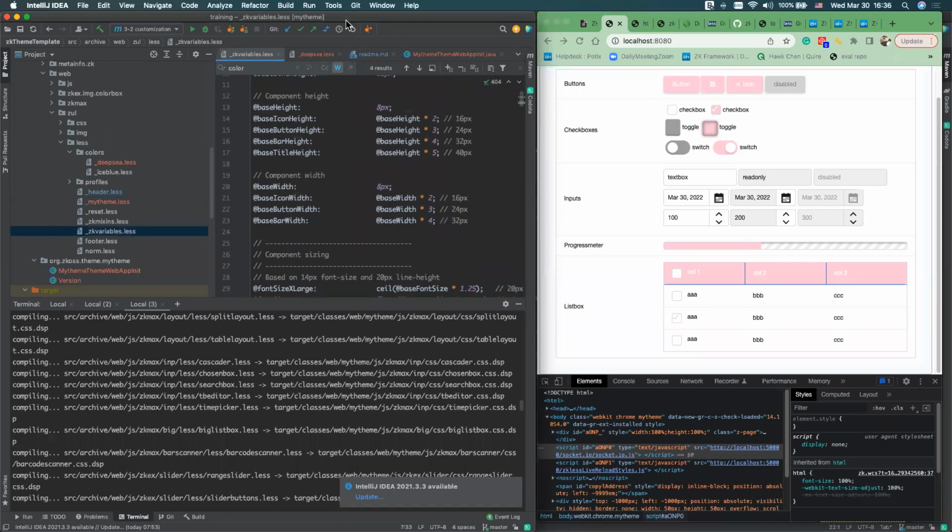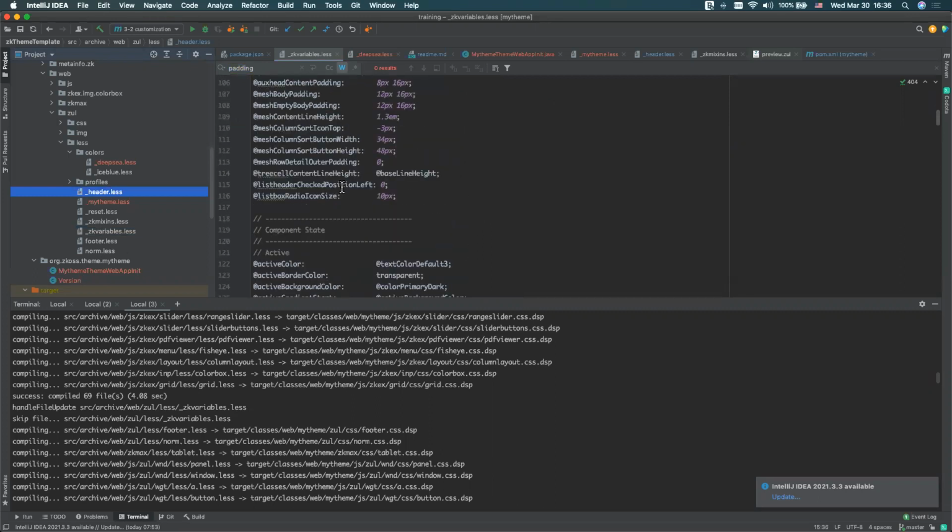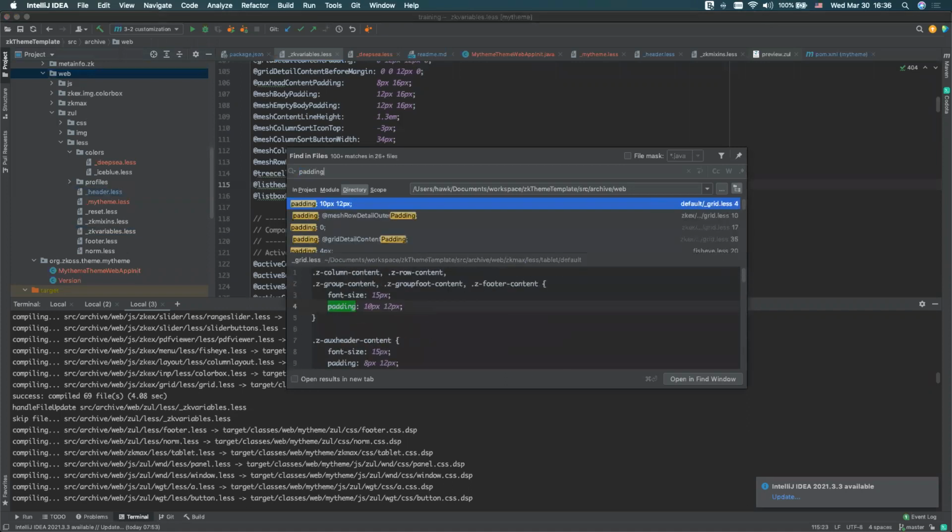So if you check here, you can search padding. There are many paddings. Let me just search padding here.